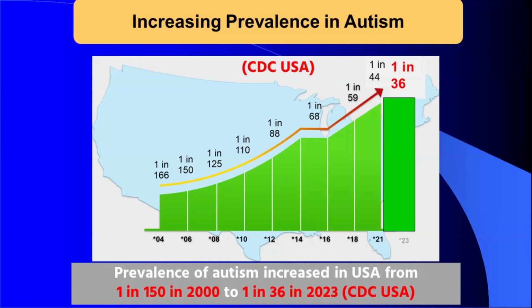You look and see in 2004, the incidence was 1 in 166. In 2023, it has become 1 in 36. At this rate, in the next 2 decades, every third child will be on the autism spectrum. Okay, this is something we as medical professionals need to bring to the attention of society, of people, of governments, of administrators and rulers, that this is unprecedented and that the facilities to take care of these children do not match up to the increasing incidence.